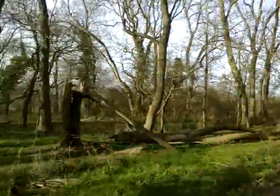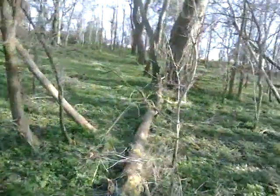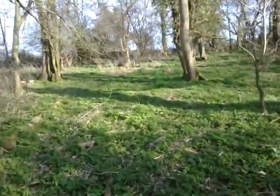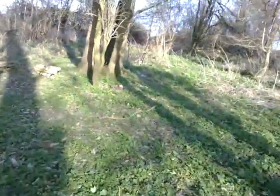Right, we've just entered and the bottom's clear. Already there's a lot of greenery on the floor. I wasn't here a few weeks ago. So that's the start of it. In a few weeks we won't be able to see any of this woodland. All the undergrowth becomes the overgrowth, and it's about 5, 6, 7 foot tall in places, and it's all starting to grow now. It's nice to lay on like this, bit of insulation. It's not very nice to walk through.